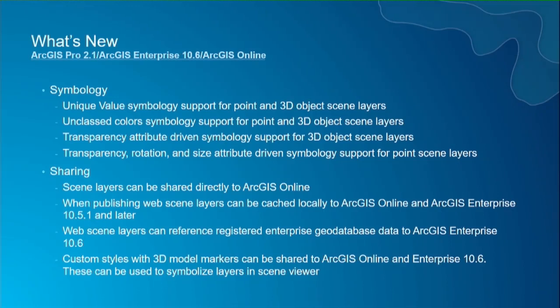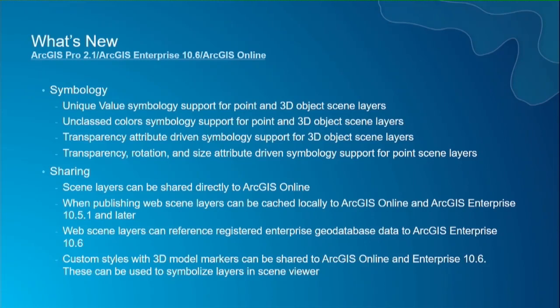Let me jump onto the sharing. You'll have the slides for reference. Scene layers can be shared directly to ArcGIS Online. This is a cool feature. Before, you had to generate the scene layer package, upload this package to online or a portal, and then spawn a scene service out of it. Now, you can directly do that from ArcGIS Pro. Just connect to the online resource and publish to ArcGIS Online, and it will do the job behind the scene.